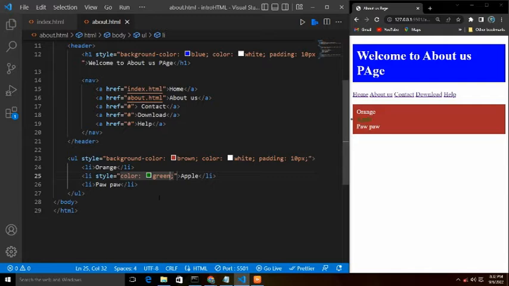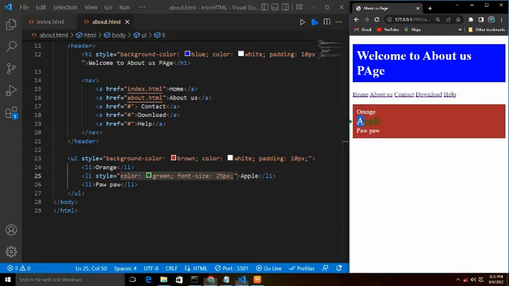How can we put color code here? But for now, I'll just keep it as see. Now this is green. I know you might not be able to see very well, but it's actually green. Okay, let me increase the size. To increase the size, I'll just say font size of, what? Font size, I'll just do 25 pixels. And then save, and you see, nice, it's actually a little bit bigger. You can actually see it.